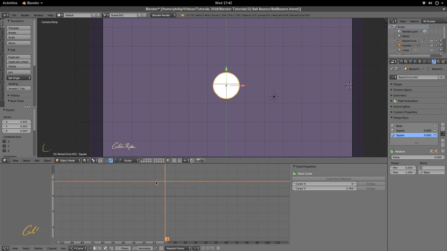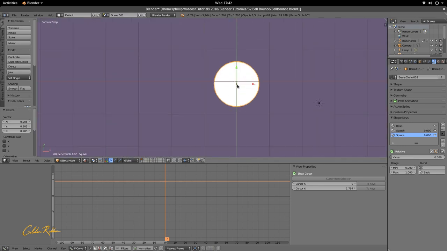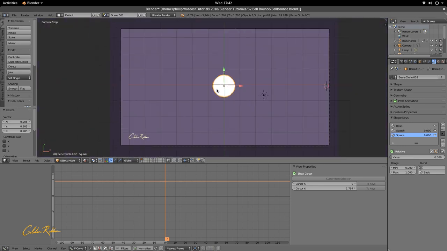Good. And we have our circle right here. We're not going to change the origin point. Let's keep that where it is. I'm going to lift the circle up here so it drops from a certain distance, and I'm going to have it drop about here or maybe lower. Let's see if I can bring it down again a bit. Yeah, about here is good.